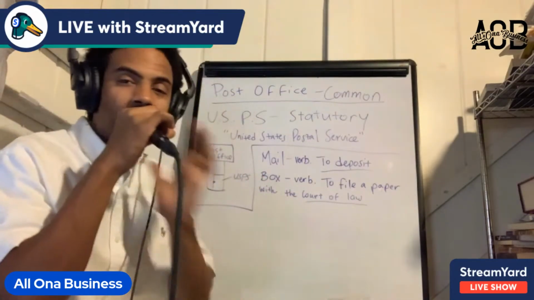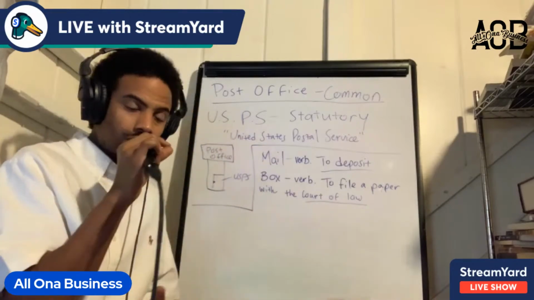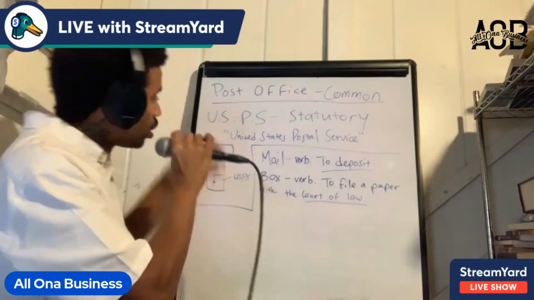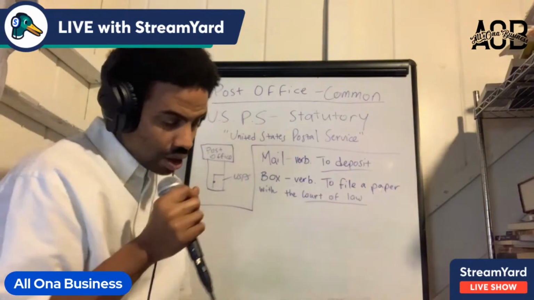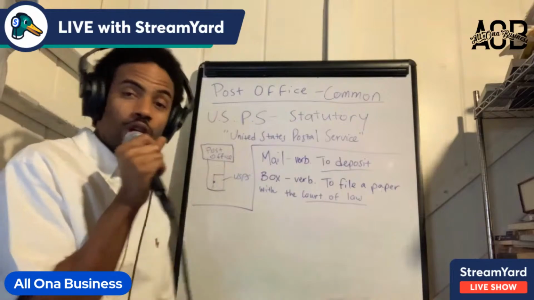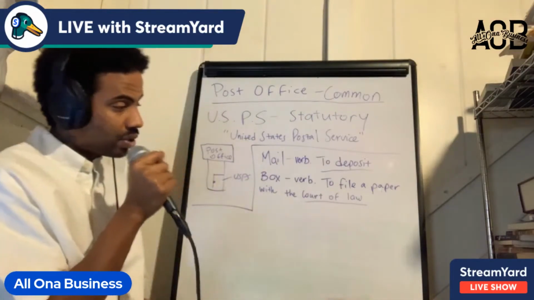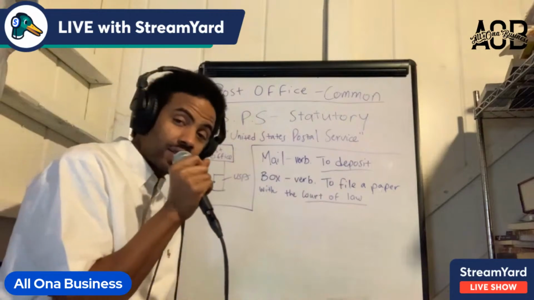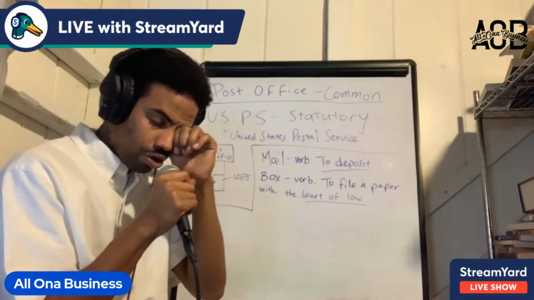The post office don't have an EIN number. The post office don't have no business taxation number. The postal service has the tax identification number. See, the post office is to the people. So if you get a post office box, you pay a fee for that every 6 months, and then you can put that on your taxes and, you know, do what you do like that.